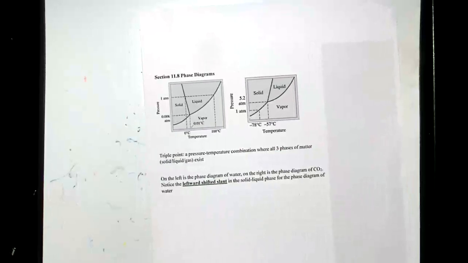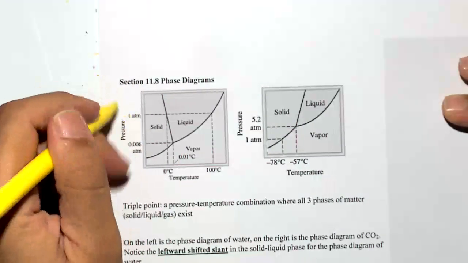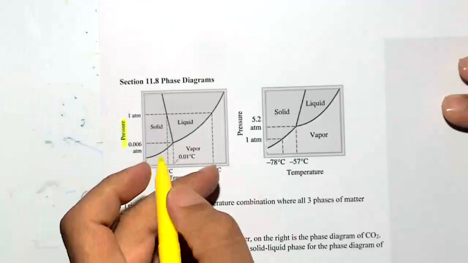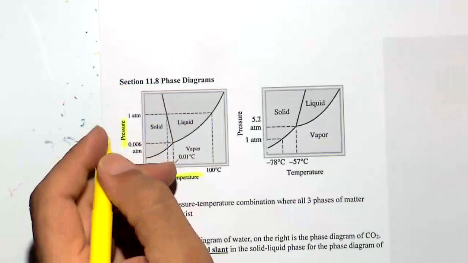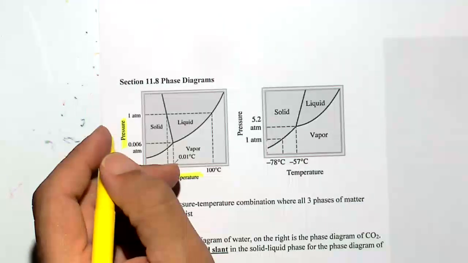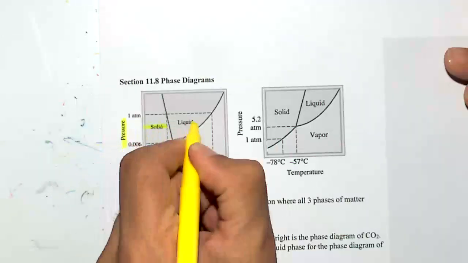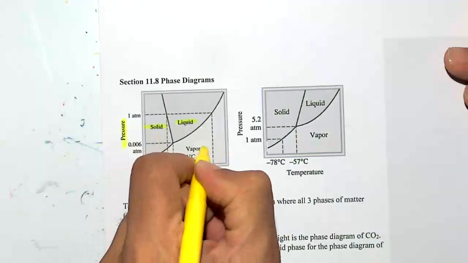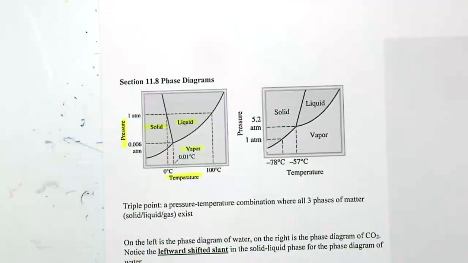All right, so lastly, is the phase diagram. Just really quickly, as you remember from the video, we have pressure on the y-axis and temperature on the x-axis. At specific pressure and temperature combinations, some will be a solid, some a liquid, some totally a vapor. In some cases you straddle.